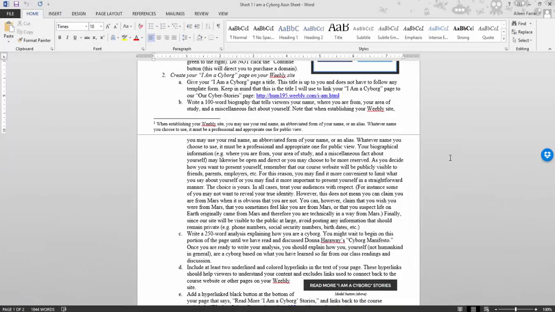Each of these would be acceptable responses to the question, where are you from? Finally, some of you may be more than happy to provide specific and direct information in your biographies, especially if you are planning on including this or attaching this to a professional portfolio. However, whatever you post, do not post private personal information like your birth date, social security number, or phone number.